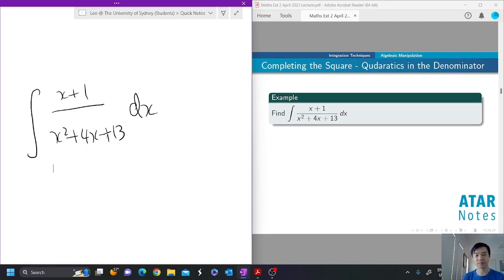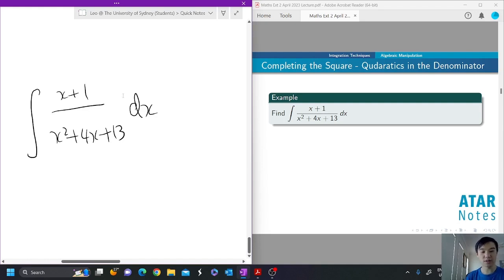So last time we had a square root, so it didn't matter if you could factorize it or not. But here we don't have a square root, so you want to pay attention and make sure this is irreducible before applying this technique. Because if it is reducible, if it is factorizable, instead you'll have to use partial fractions. But here it's irreducible, so we can try using this technique.